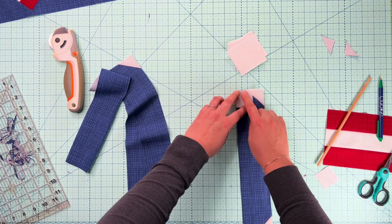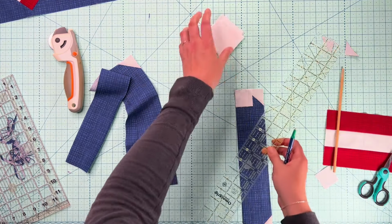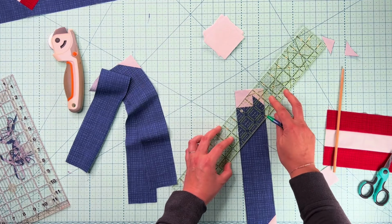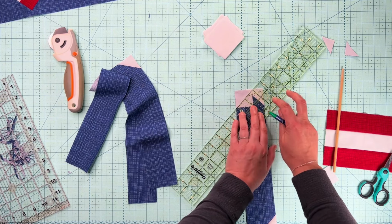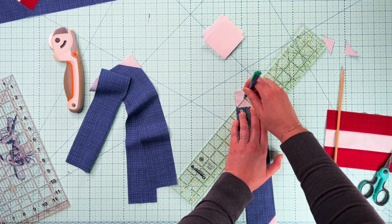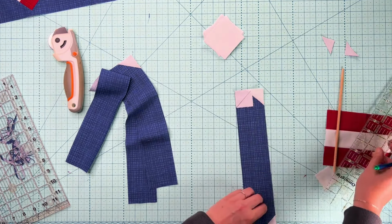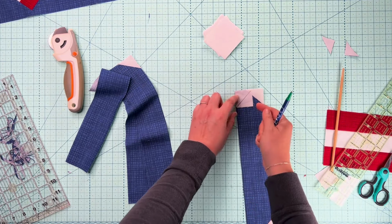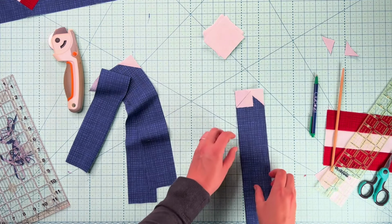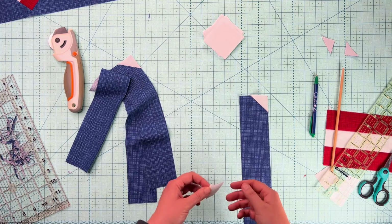So this is the same exact process. You take this, you can draw. I wouldn't advise using a pen, but I'm using it because it's easy to see. But you're going to go ahead and do a corner to corner this way. So on the line, we're going to press that back, trim the seam allowance, and then you're going to have two corners of this sashing that are white.